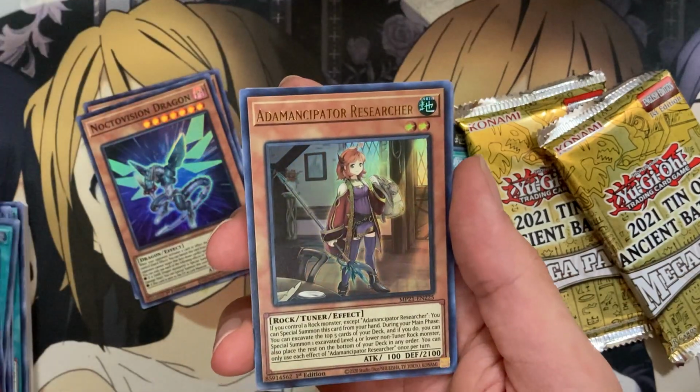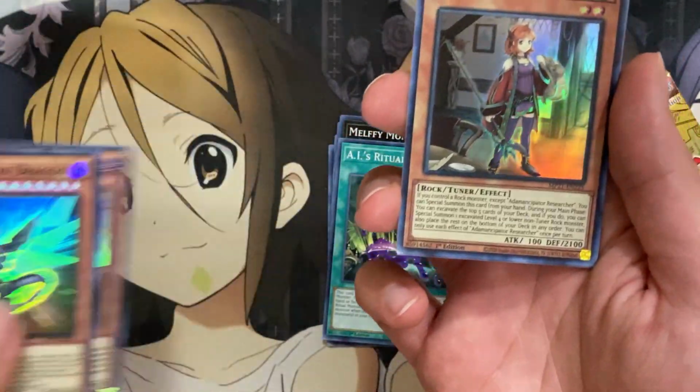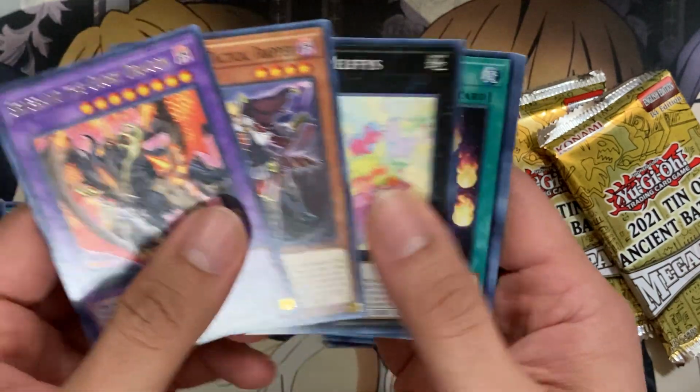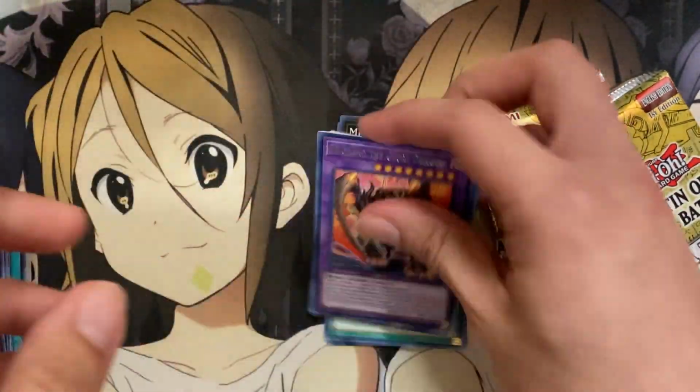And we have, there she is. Oh, she's an ultra rare. Okay, I wasn't sure if she was ultra or super. I'll move these supers over here also, but very, very cool. And we have Brigran, the Glory Dragon. And the other, oh, cool. Kujikiri Curse is a common.